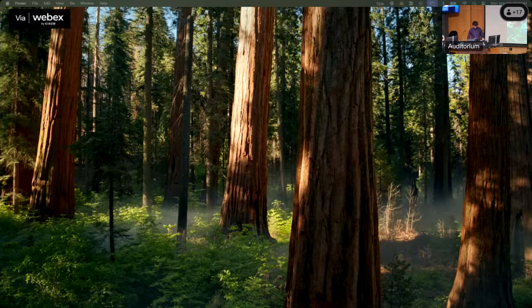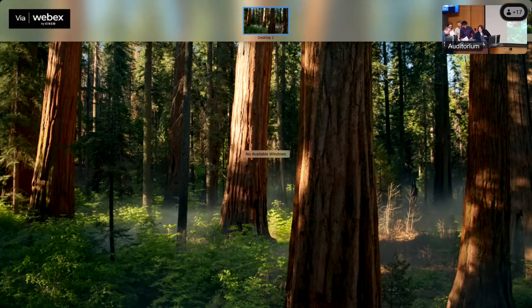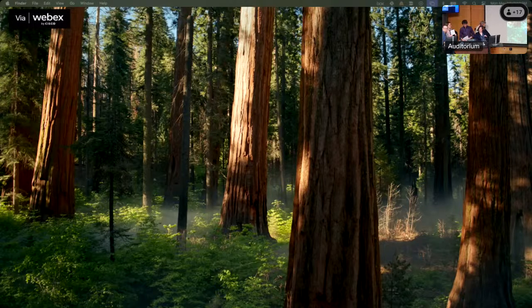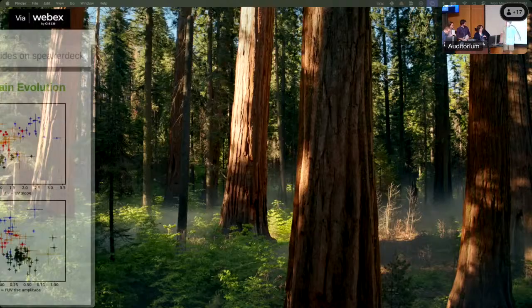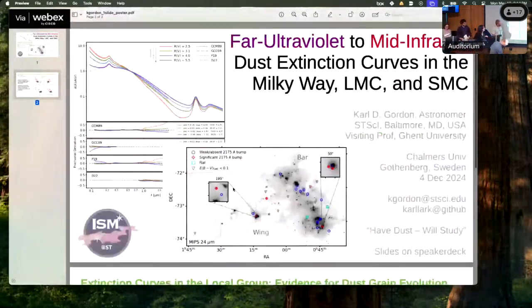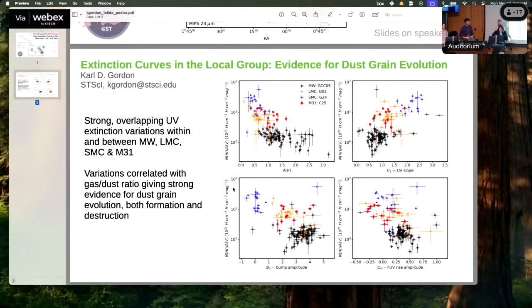Next we have Carl Gordon. Second slide. So you gotta do the present button. The present button. Oh no, not play from start. Present button. No, not full screen. Oh, because it's a PDF. That's PDF. Now the dust extinction goes like this. See more people up here. Hold on, let me get in. I think Carl should do it. Like every extinction, it goes up. It's Carl. That's good enough. No, that was a mistake. Ignore that one. Carl Gordon.